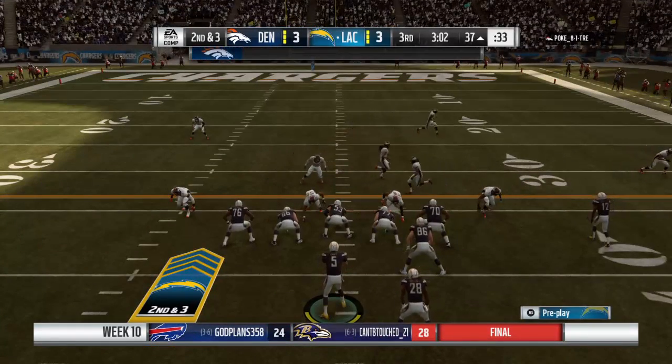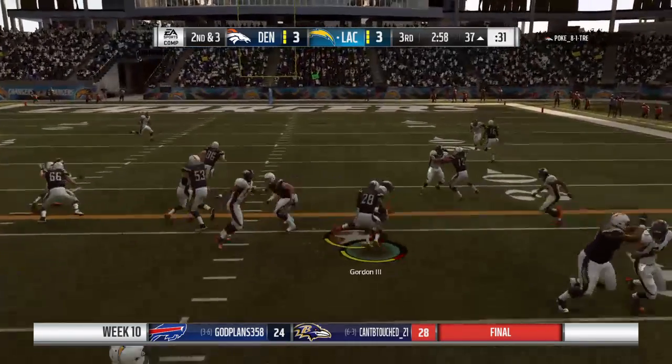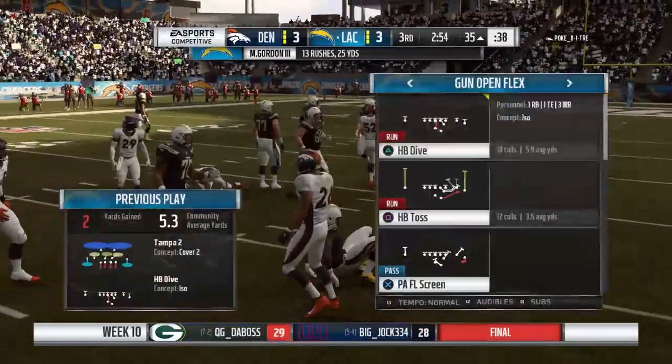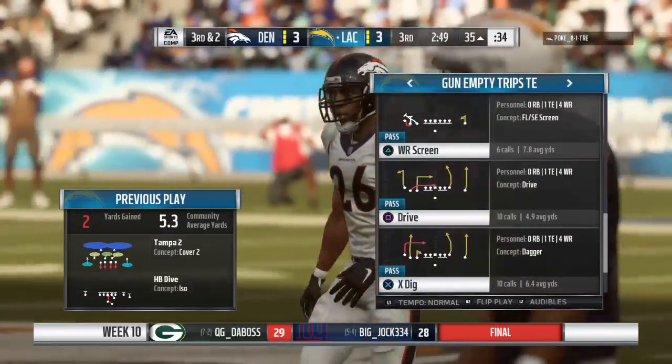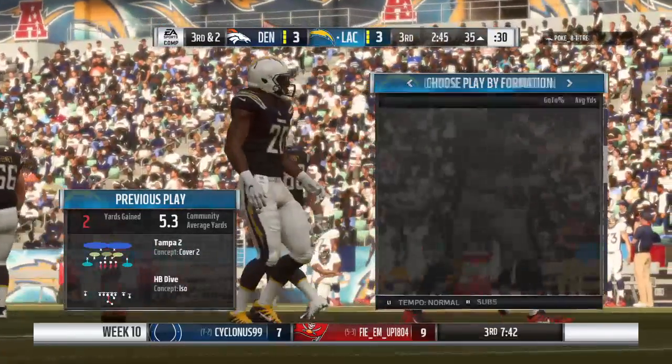Not a big window to throw. Coverage wasn't too bad there. Yeah, they had him under wraps pretty well, but somehow able to muscle his way open and catch the ball. Dropped at the 35. Able to display his agility, but not much room to operate. And he got half of what he needed there, 2 yards, and it'll bring up a 3rd and 2 more.